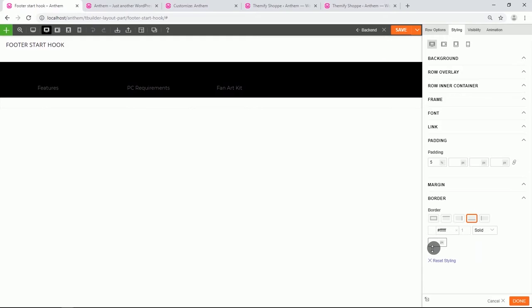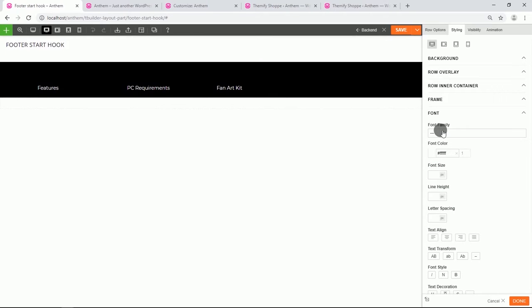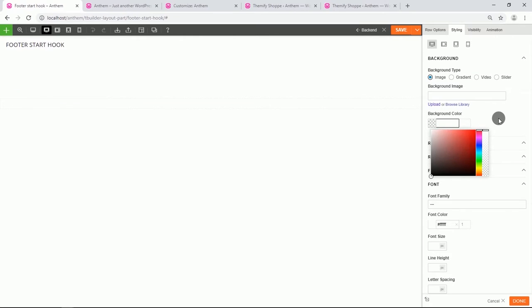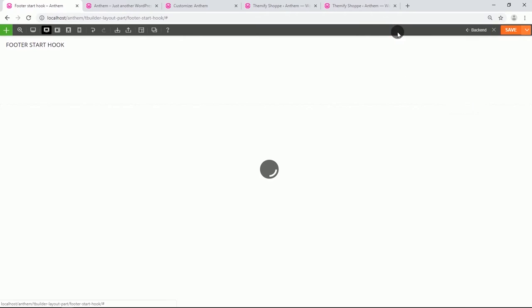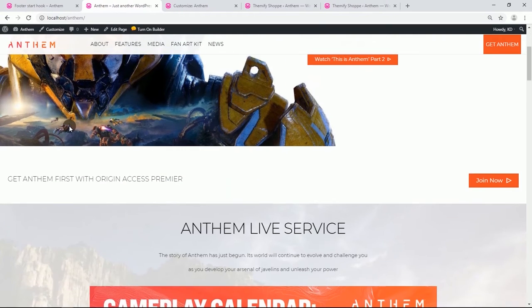And add the border bottom 2 pixels. Font color is white. Now change the background, just delete it and save.